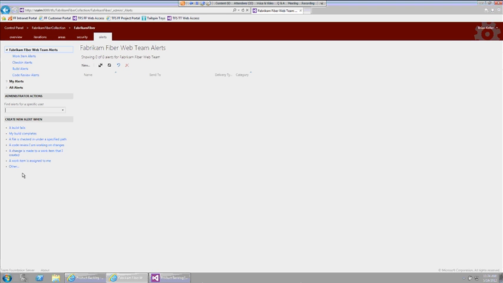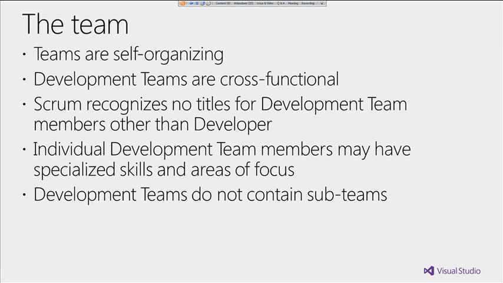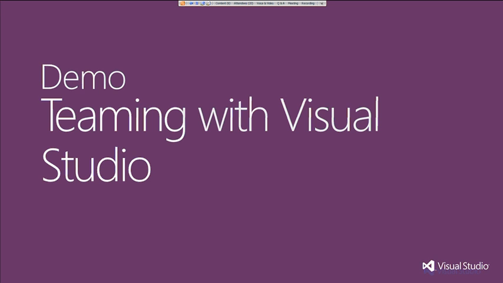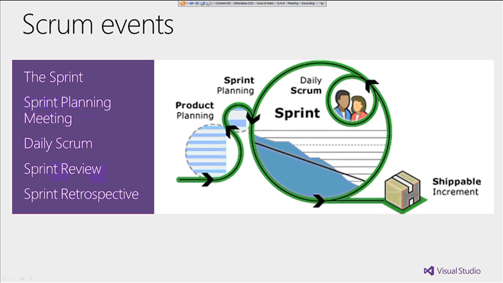Right now, I want to go back into the slide deck and talk a little bit about the next step in terms of enacting or enabling Scrum, which is going over the Scrum events. I took this picture directly from the documentation of Visual Studio 2012. As you can see here, we go through a product planning cycle that feeds a subset of those items being planned into the sprint, which is a period of time, or a time box. Normally, Scrum defines it as being a month. Some teams define it as maybe being 2 weeks. It all depends on how you set it up.